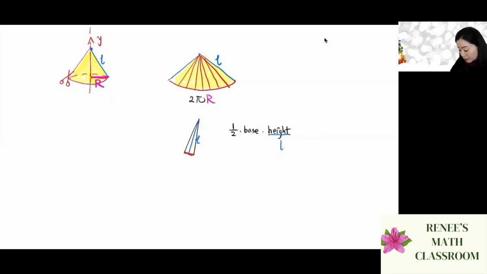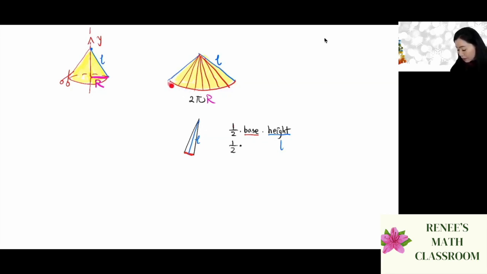The base is this arc over here. And when you sum up each small arc, you get the whole arc. So now the total area for this is similar. You can use 1/2 base times height. So this will be 1/2 times the base, when you add up those bases over here, right?